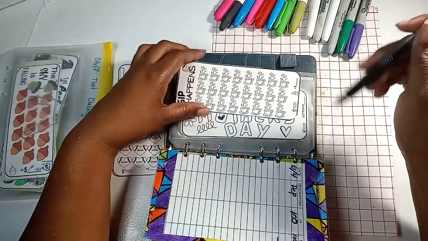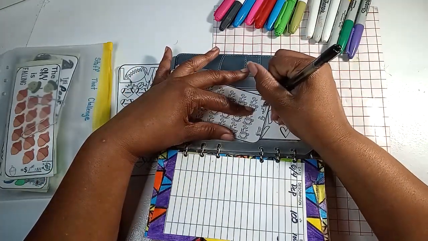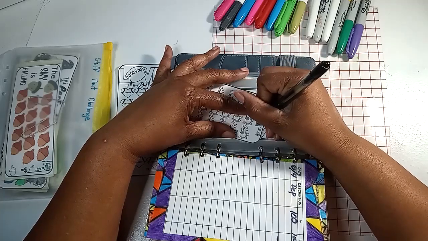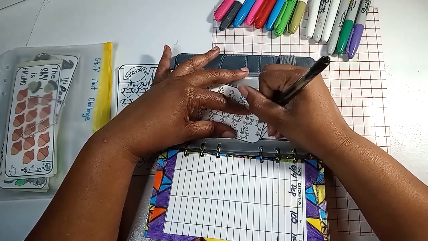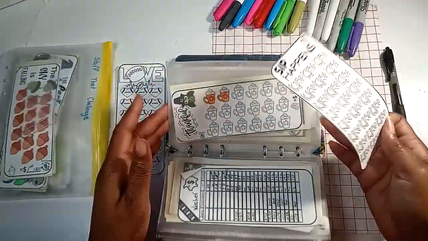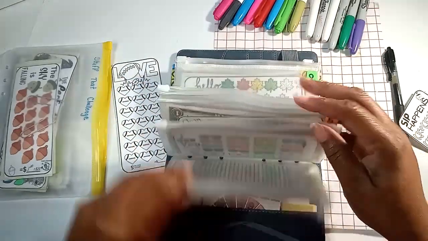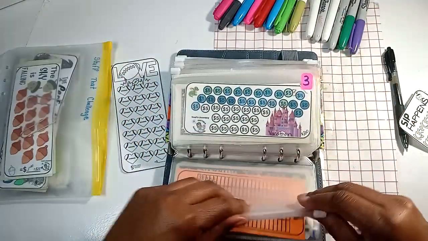1, 2, 3, 4, 5, 6, 7, 8. That's 24. Let's do times $2 each, which will bring it to $48. And let's add these in. Let's do Mother's Day right here at number 2.